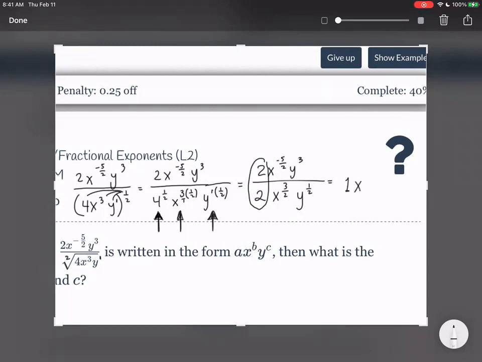And then let's take a look at the x's. They have the same base, but they're being divided, which means we're going to subtract top minus bottom exponent. So the top exponent is -5/2 minus the bottom exponent is 3/2. And then I'm just going to start writing a little bit more slanted here so that it all fits. But then for our y's, same thing. It's being divided. So you do top exponent minus bottom exponent. So 3, which is the one on the top, minus 1/2.